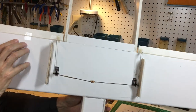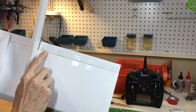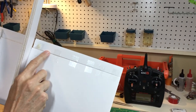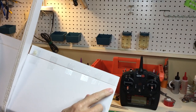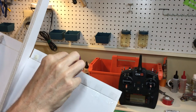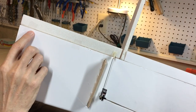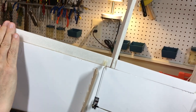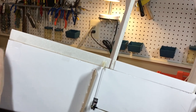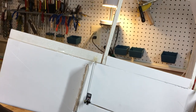Again, another item on the hinges, I use clear tape for the hinges on the ailerons and elevator. Note you have tape on the top, which is fine. With tape just on the top, the control surface can be a little bit floppy because there's nothing holding it in place. It's a good idea to put tape on the bottom. Remember, because of the beveled edges, turn up the edge, put the tape inside so you're not making it rigid in one place, and that works out fine.